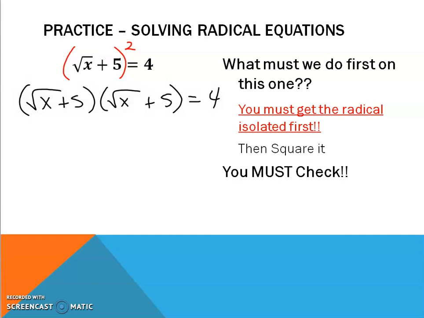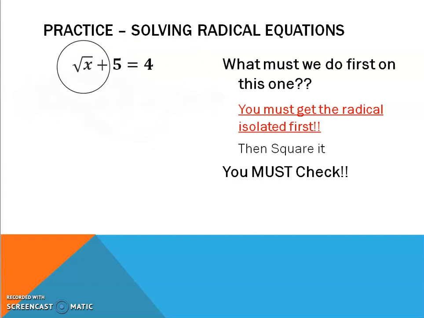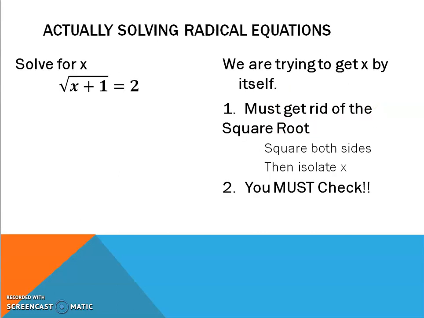No, because we would have to FOIL: square root of x times square root of x, square root of x times 5, 5 times the square root of x, 5 times 5. Okay? That does not look like fun. Plus, that is not actually going to get rid of the square roots like we want it to. So for this case here, we actually do need to subtract by 5 first. And I want you guys to notice the difference here. See how that plus 5 is not underneath the root? And see how this plus 1 is underneath the root?